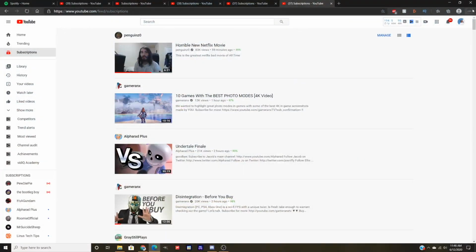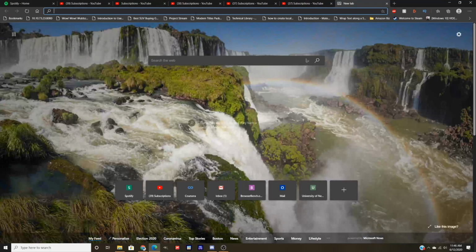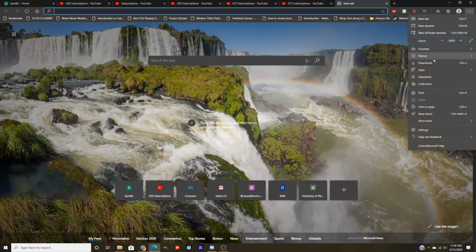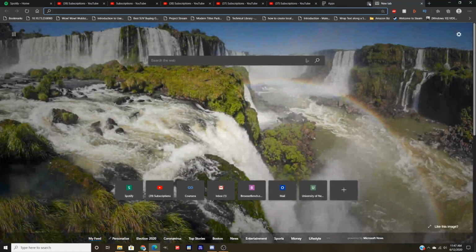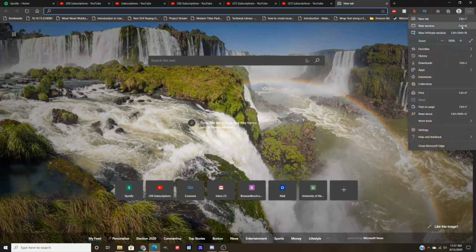And if you want to get rid of it, you simply... what happened to my email? Oh no. If you want to get rid of it, you simply go to apps. Here you go, click on it, you hit manage apps, and then you can see all your apps. You can do this, remove, and now it removes it. So that's a pretty cool feature if you want to have shortcuts without having to go through the whole menu, because this is Edge, Microsoft thing.